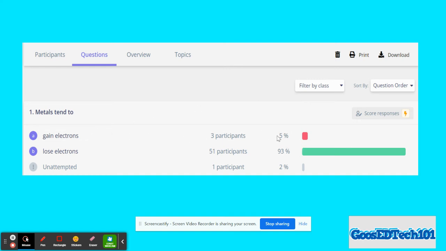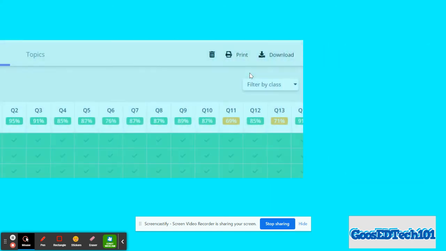And I would love to say that this is amazing, but if my kids don't know this by February, then we have a problem. But 93% of my students who took this test, those 53 students, know that metals tend to lose electrons. And it may be because I've always said all metals are losers. Who knows? But I can look at all these questions and say, okay, did these little things work? And if they didn't, then I can say, oh, wait, only 76% of these kids got this right. Why are they answering the other 2 questions? And that could be a point of learning for my kids to say, hey, you didn't learn this and here's why. So it's a pretty cool thing to do.